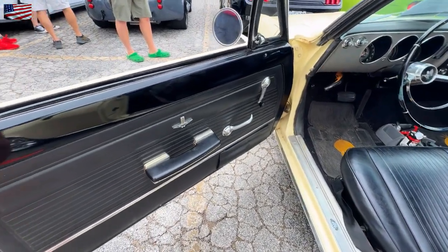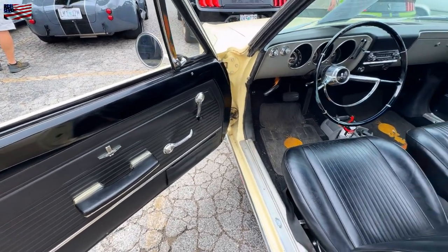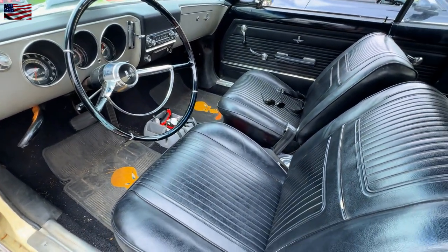How long have you had it? I bought it in July of 1999, so almost 25 years now. My birthday is in July. It was kind of a present to myself.